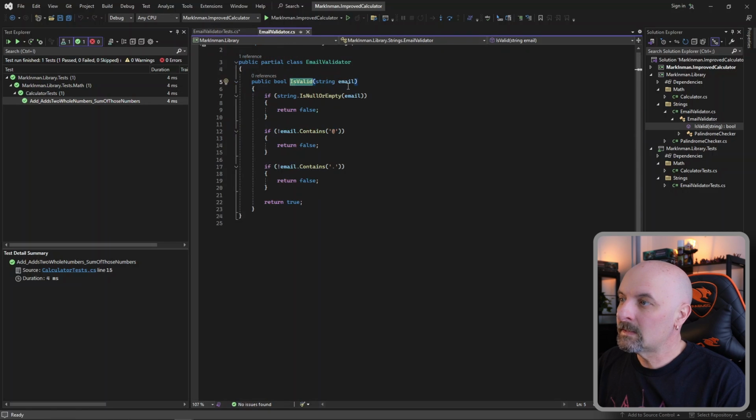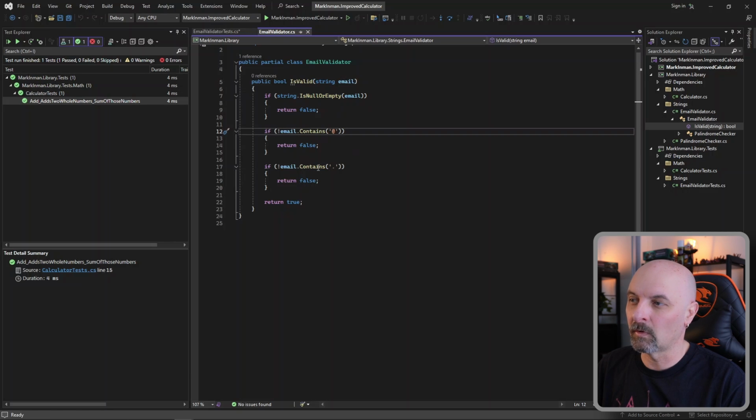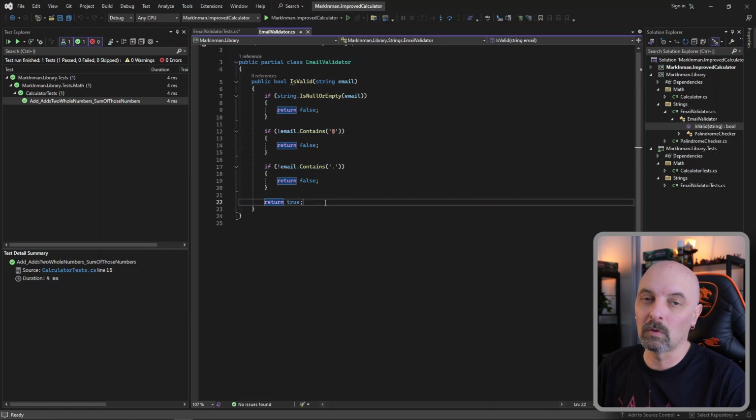This email validator effectively has 3 or 4 different code paths. We could have a scenario where the email address is null. We could have a scenario where it doesn't contain an @, we could have a scenario where it doesn't contain the period, or we could have a situation where it passes all of those. So here we need to write 4 unit tests to make sure we test every one of these code paths.